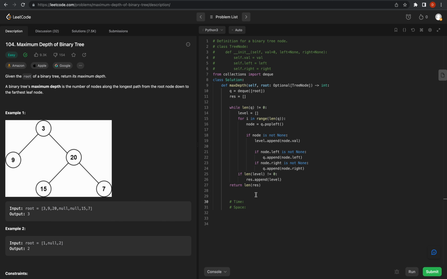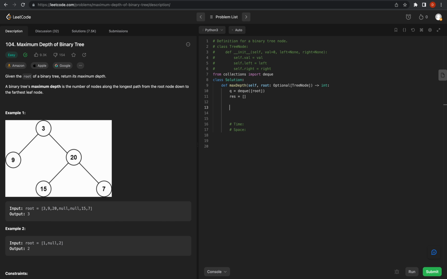Okay, so what's a better way to do this? A better way to do this is to still use a queue, but we don't have to use a resulting array. And instead of a resulting array, we'll say our maximum level will be equal to an integer. We'll start it at 0, and this will keep track of the depth of our tree. So every time we go down a level, we'll increase this maximum level variable by 1, and then we can just return this at the end.